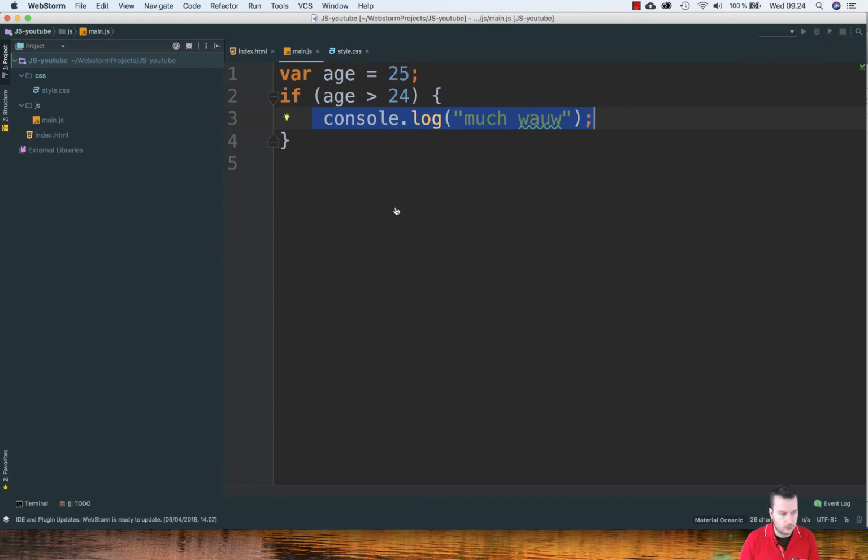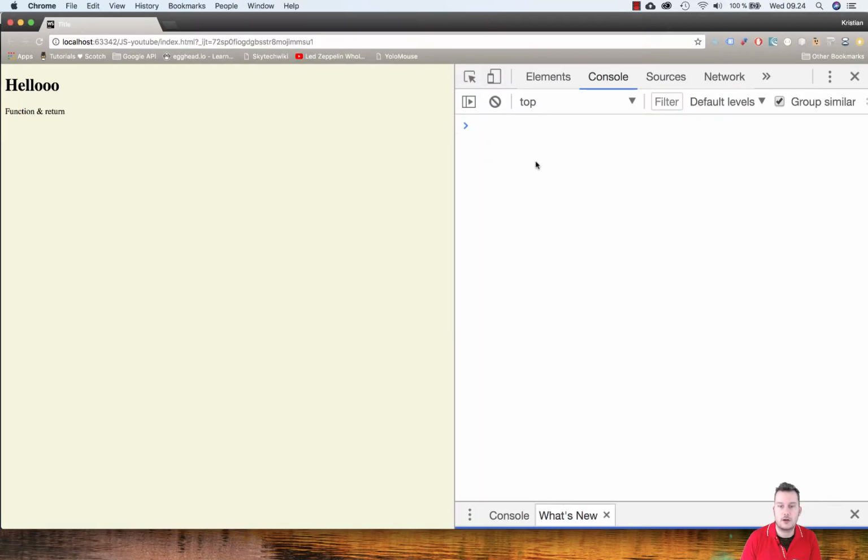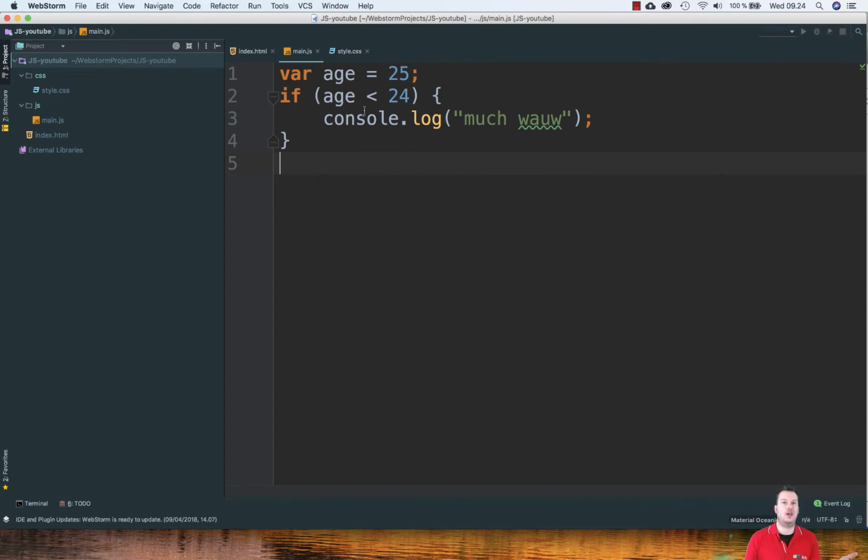Let's see if this was the one that worked. It was, yes. So if this was not true, like it is right now, nothing prints out. Then it does nothing. What do we want to do that for? But we can put in something called an else. That's basically the opposite. So if something is not true, then do this. Or if something is not true, do the other part.